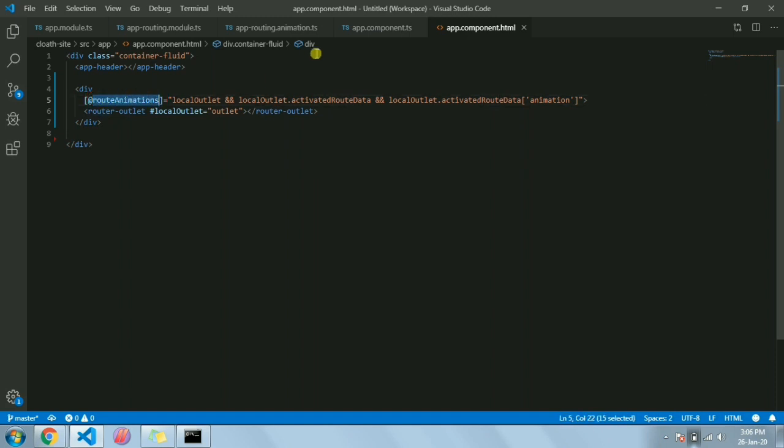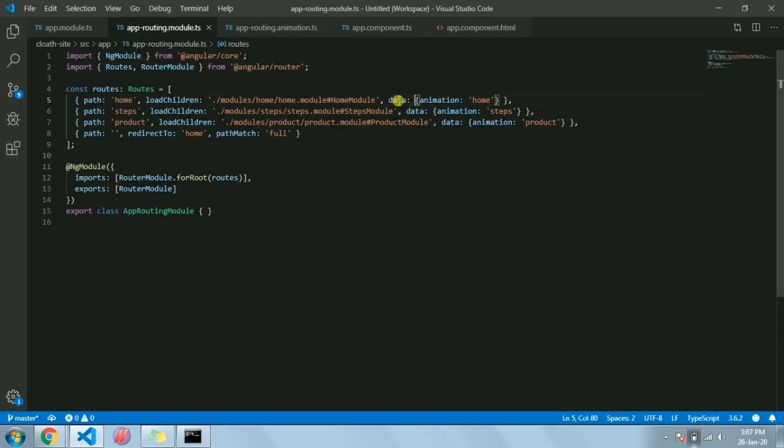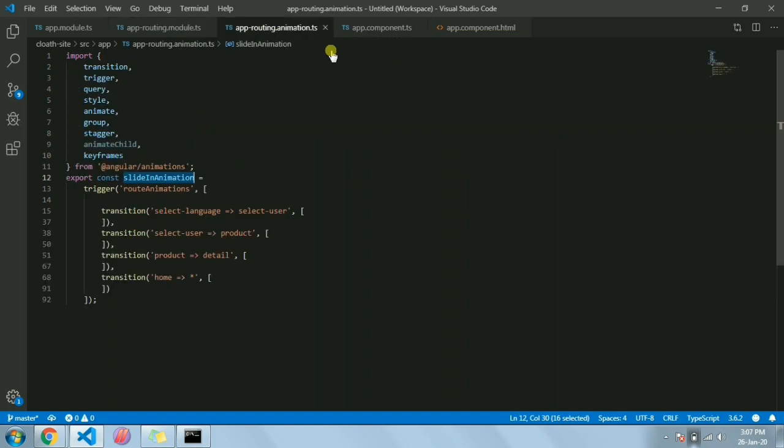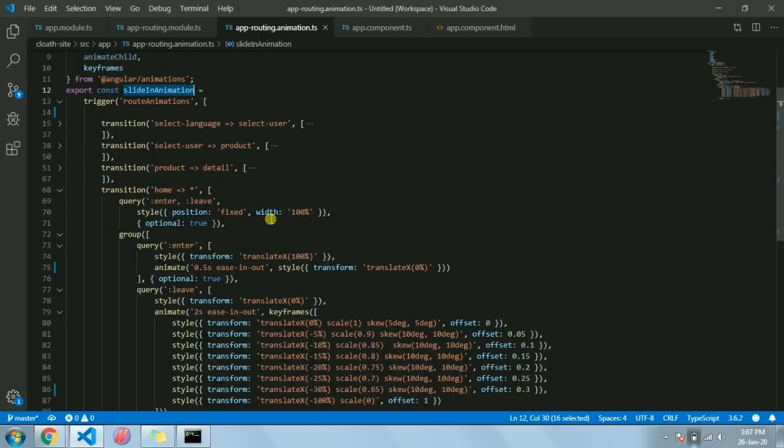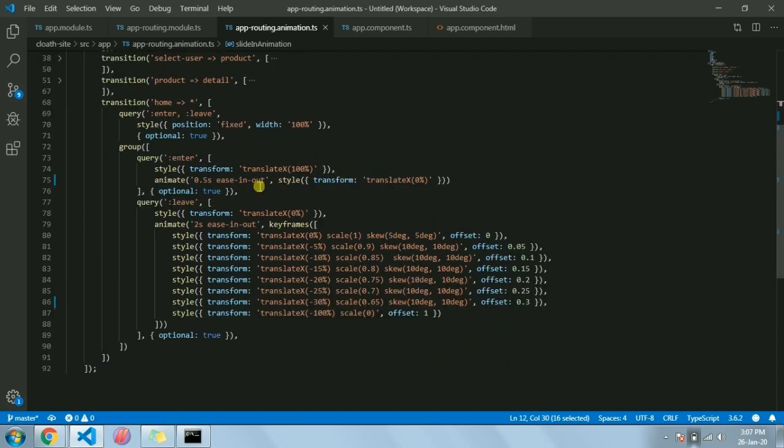So this is the property. Now essentially if I come to the home page, this will be home, and this is getting available from this only, right? So the state is basically activated route dot animation. Let me show you how we are doing the transition. If I come to the home page, and from the home page we are navigating to some other page, right? Here we have two states, enter and leave: when we are entering some other page from the home page, and when we are leaving the home page.